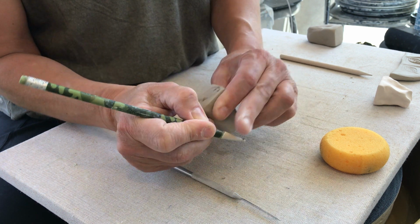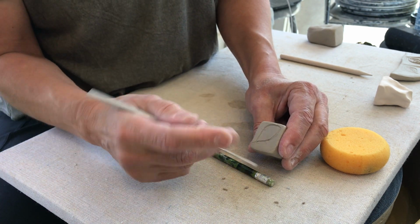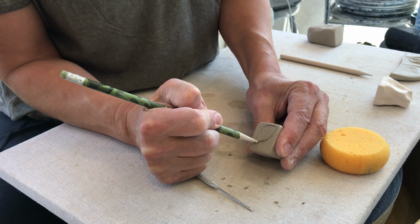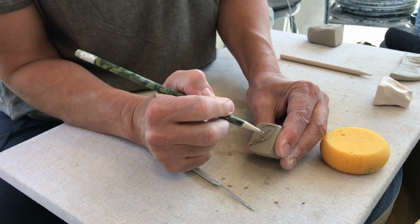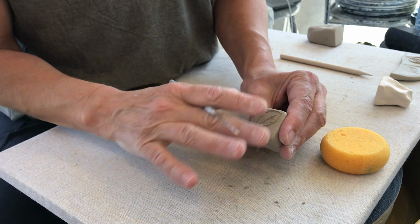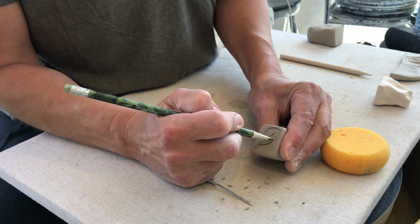Like that. The little bits that you get, you just brush those aside, pick them out. You want to make sure that your stamp, that the grooves, like I'm showing you, are deep enough so that you make a deep enough pattern when you actually use your stamp. If it's just a little bit of chicken scratch like this, it won't show up when you press it into the clay. Okay? So make some veins here.